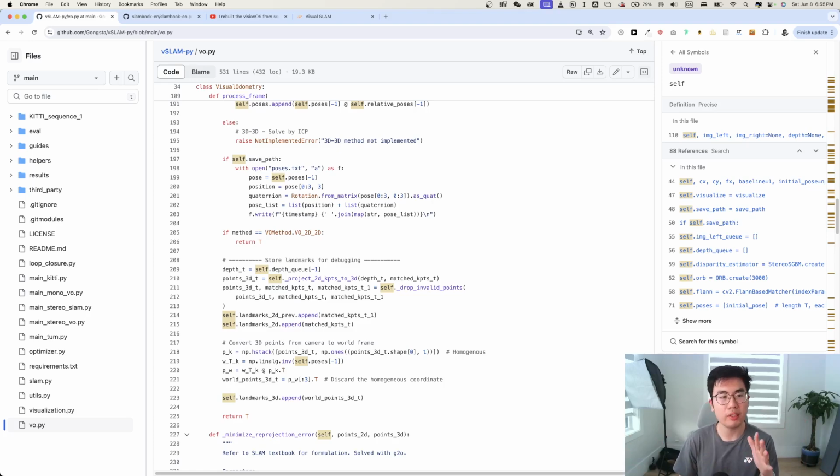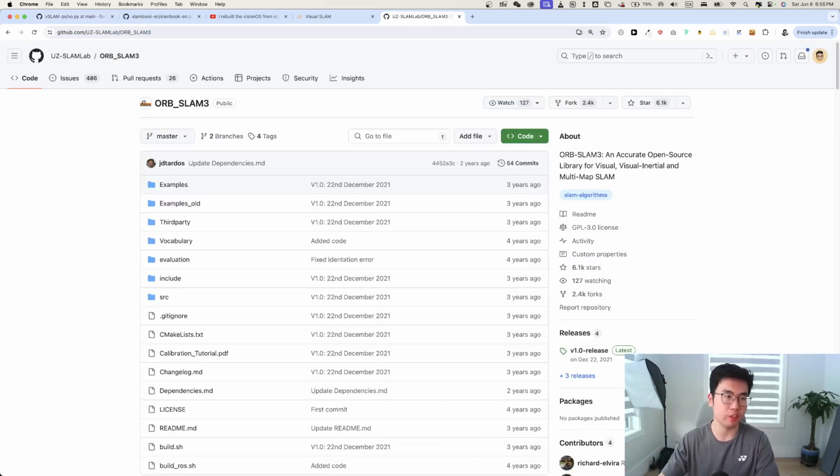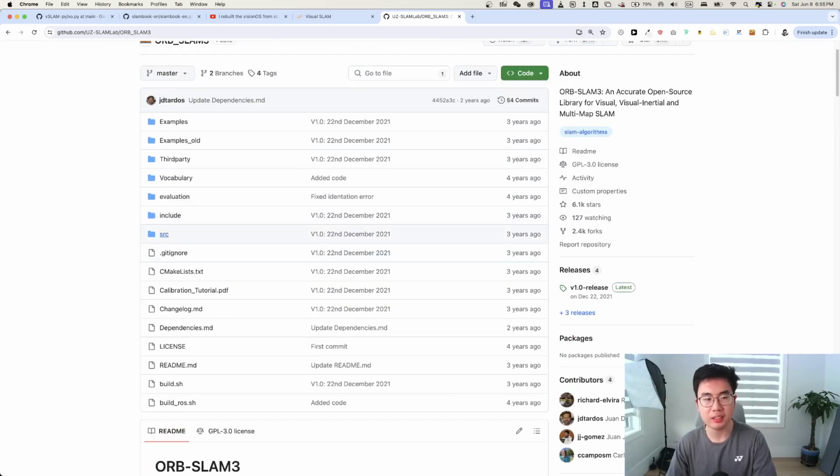So this was relatively trivial to implement if you know what you're doing, right? Of course, I didn't know what I was doing at the time, but I found it to be a really good exercise. Now you'll notice that I implemented it in Python. And my advice would actually be to implement it in Python as well, just to make your life easier. You won't get the best performance if you really want it. If you look at modern day ORB-SLAM, which is the most popular implementation of visual SLAM out there, you'll notice that it's in C++.